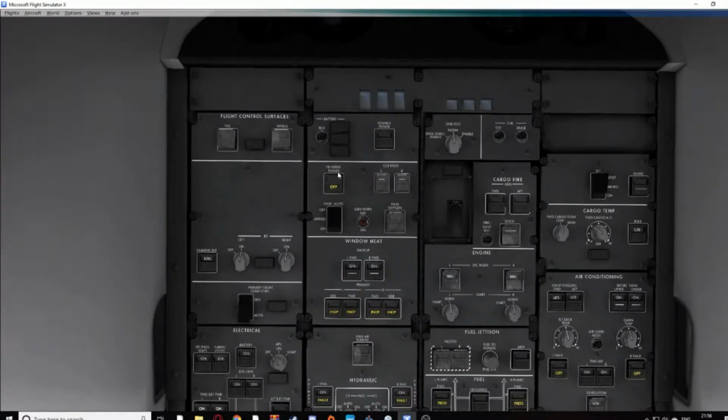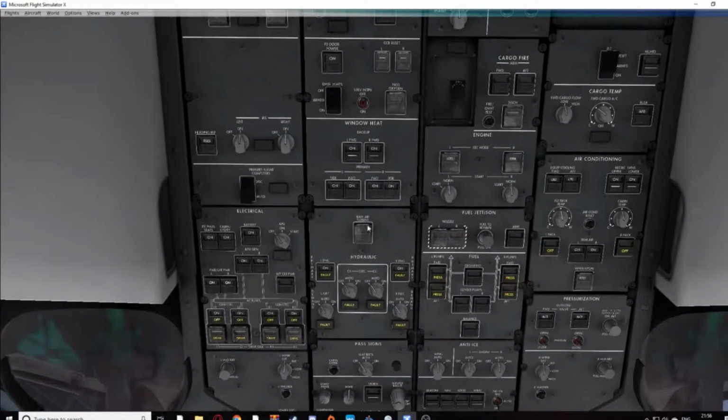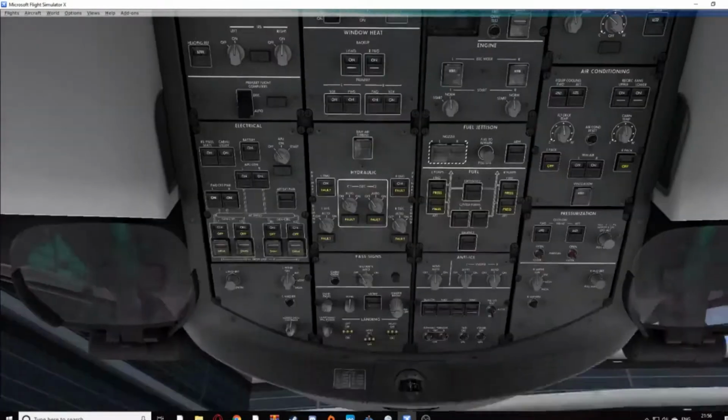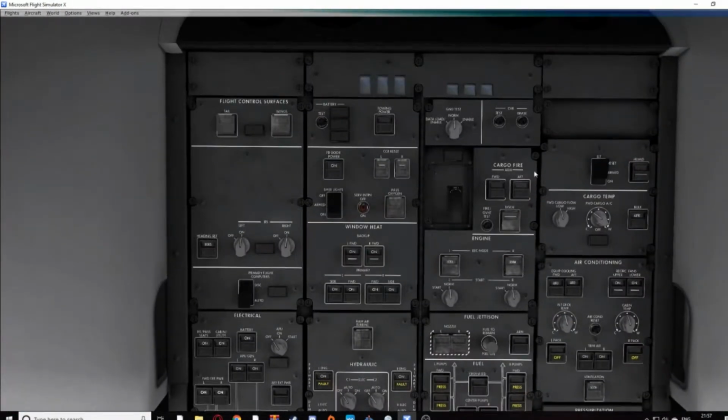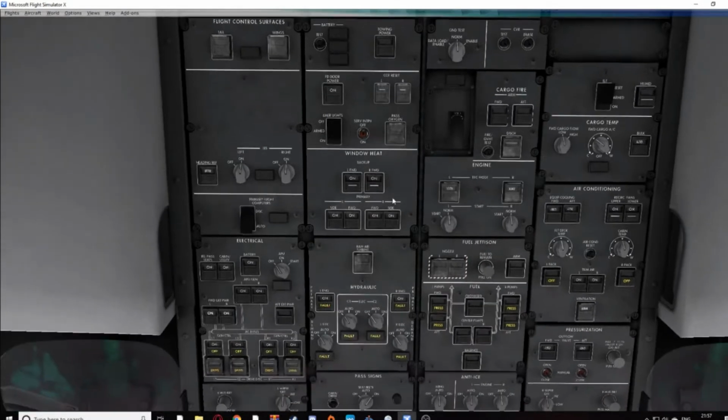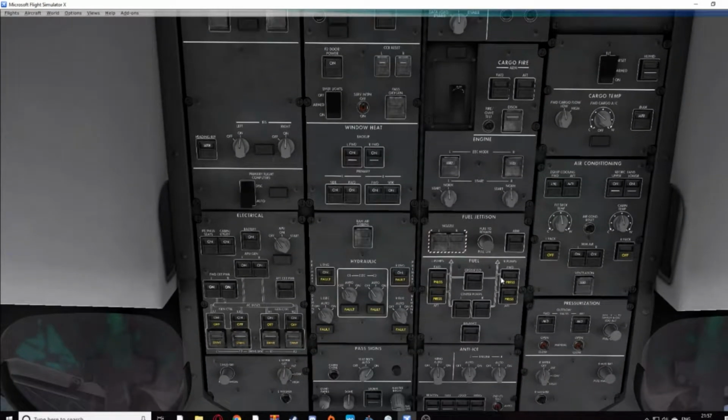Now that's all okay up here. Flight deck door power on. Window heat on. Make sure this is all like this. This is good. Don't touch the RAM here. Passenger signs, seatbelts on. That's all okay here. That should be how it is. I either put these all on. They don't want to be on, it looks like.